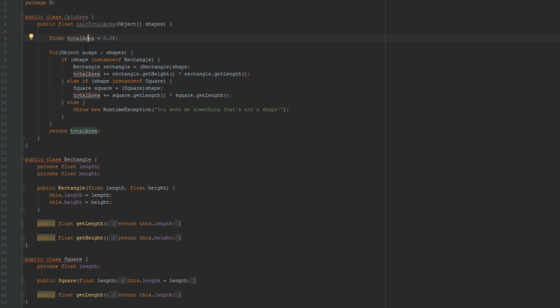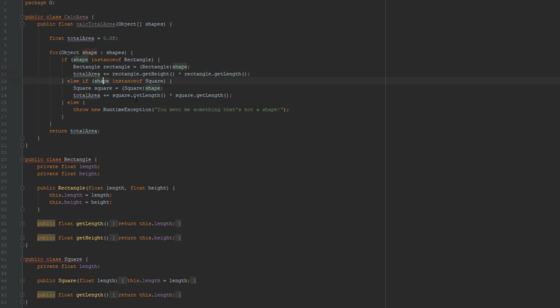Now we would have a total area, and for each shape in shapes, we would say, well, if this is a rectangle, then we calculate the area by doing this. So we would say, well, this is a rectangle, so let's cast it as a rectangle, store that, get the height times the length, and then add that to the area.